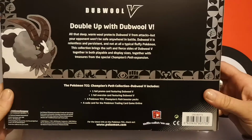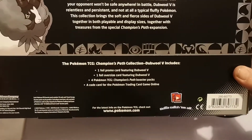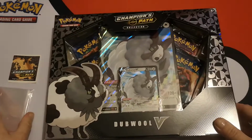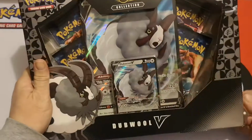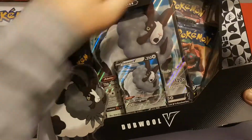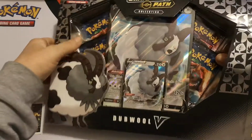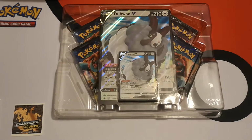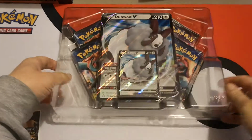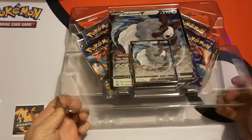There's the back of the box if you want to have a quick pause and a read. It tells us it comes with four packs of Champion's Path, so this should be a relatively quick video. We will see. I have my sleeves ready. Let's see if this item can do as well as the Elite Trainer Box, which I opened previously, which quite happily for me gave me a Rainbow Rare Charizard. If you haven't seen that, just go look for it. It should be the last video that I did.